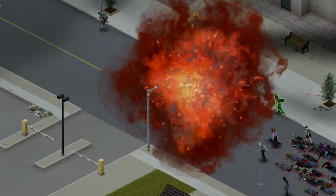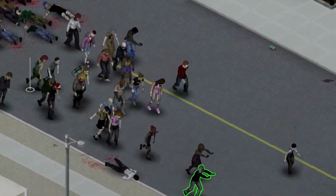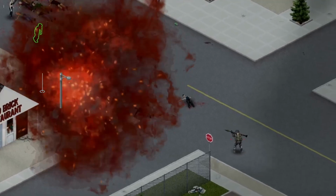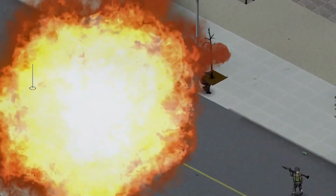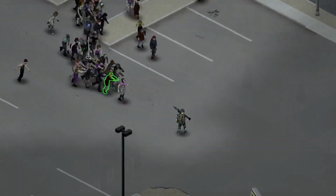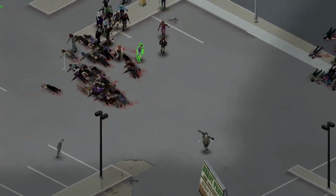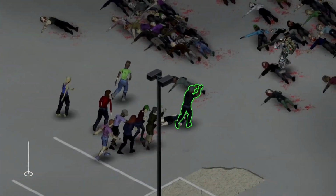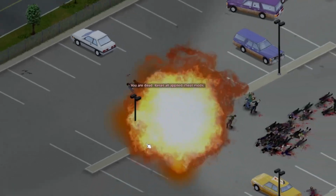And finally, we had to end this with a bang. RPG is an insanely powerful rocket launcher that shoots a warhead and explodes in a 15 by 15 area. I say it is insane because it will kill everything within the explosion radius, no exception. Friend or foe, everyone goes down if they are inside when the warhead explodes, including you. So if you're thinking about obliterating everything in your path, this is the mod for you. Just be careful where you're standing.